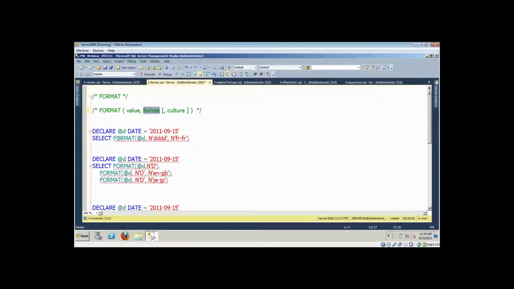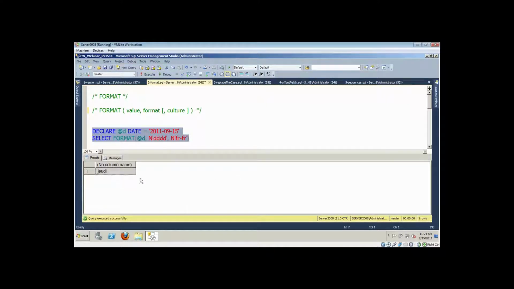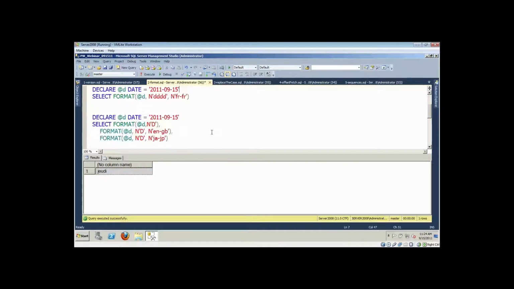Here's today's date, and we're going to use this in this format. Let me get rid of all the squiggly lines here. There we go. IntelliSense doesn't work too well with a CTP. Anyway, so here we go. We're going to format it in French in this format right here, as you can see. I don't speak French, so I'm not even going to pretend to be able to pronounce Thursday in French, jeudi or something like that. But you can see here that we've not only formatted in the format that we wanted, but we've also changed the language as well.